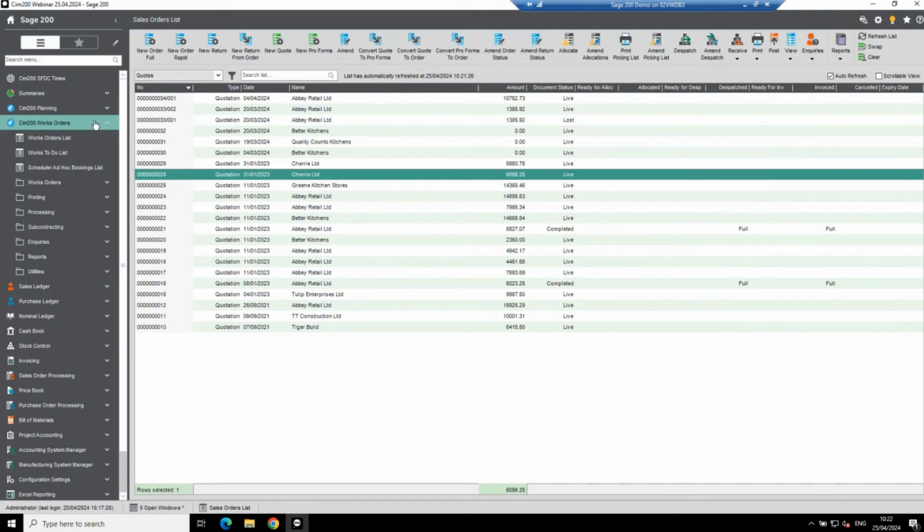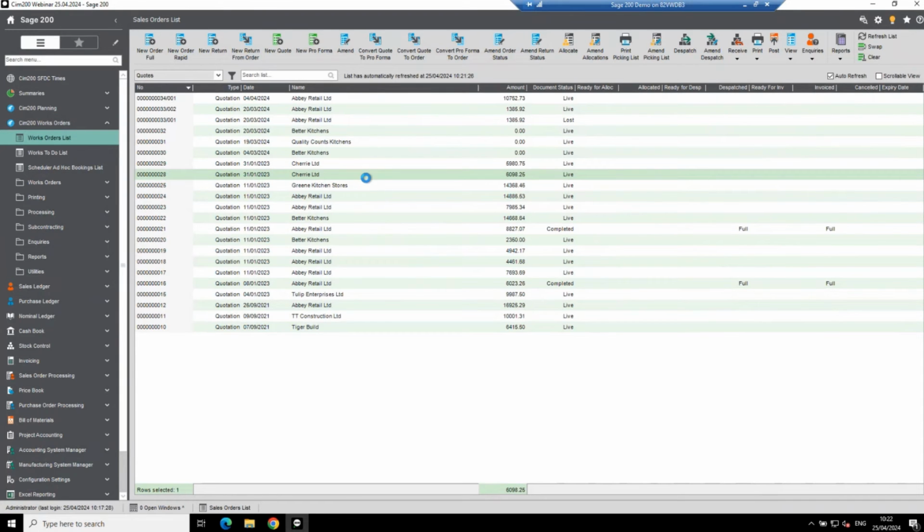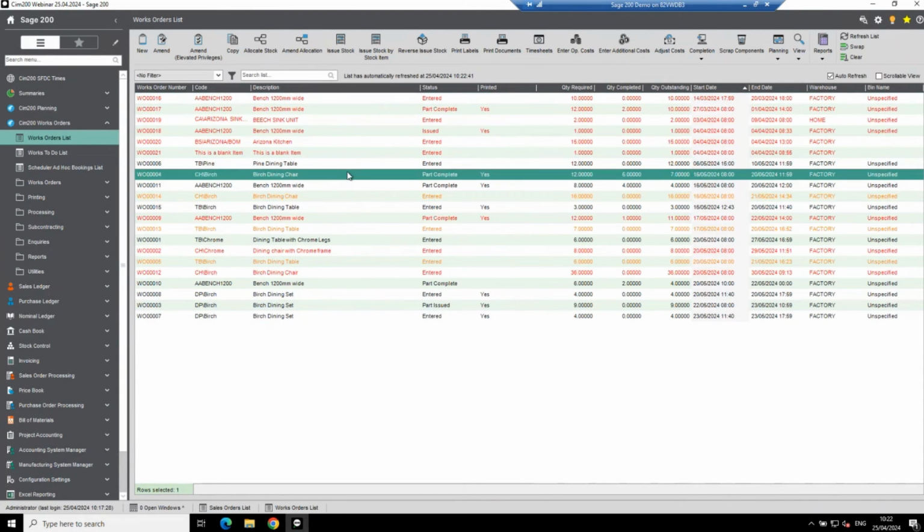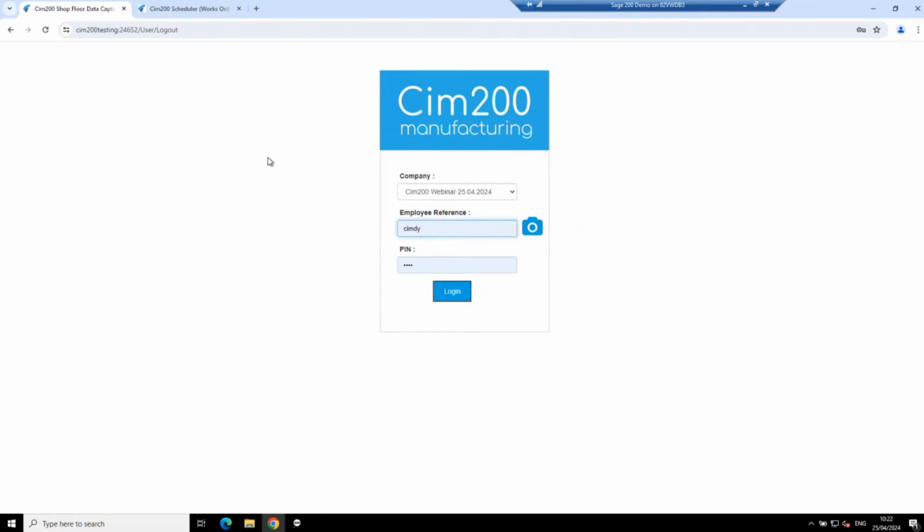Right. So if I move on, I have a number of works orders from here. There are a couple of other pieces that we have in Cim200. So let's start with shop floor data collection. We can use barcode scanning to scan onto the operations and so forth.